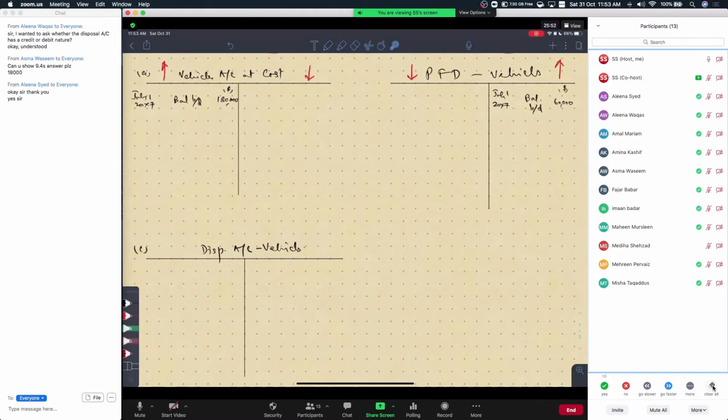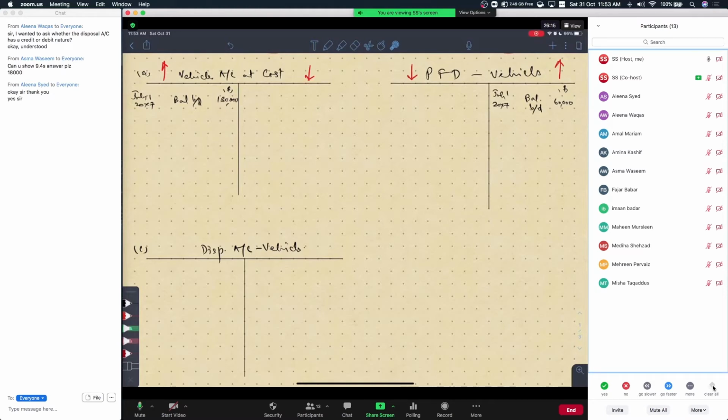This balance brought down is the key. If it is given, we don't need to make a depreciation schedule. If it is not given, then we are required to calculate it. That means we will be needing the history of transactions. Very good. Now we are going to go through the events one by one, and we're just going to complete the double entries over here that will sort out this question.